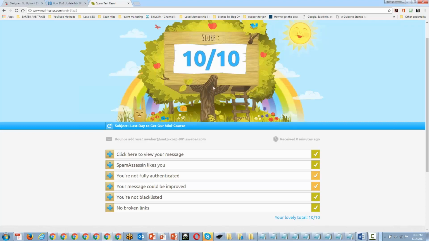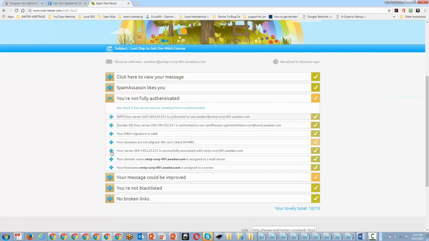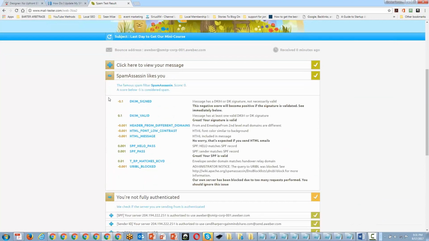And one of the things that this is going to tell you is if your SPF records are in order, right? And it'll tell you that inside of here. So you can actually see if you're going to have a problem with your SPF records by using mail-tester.com. So test your messages before you consider them ready to go, right?